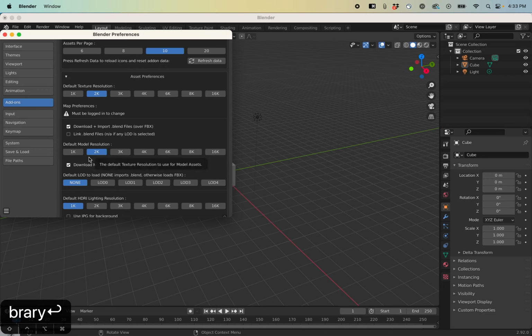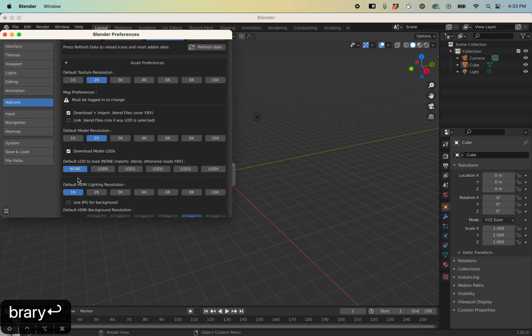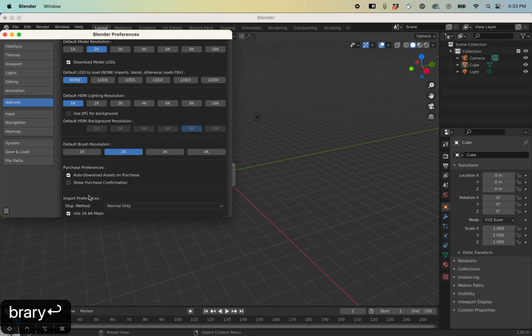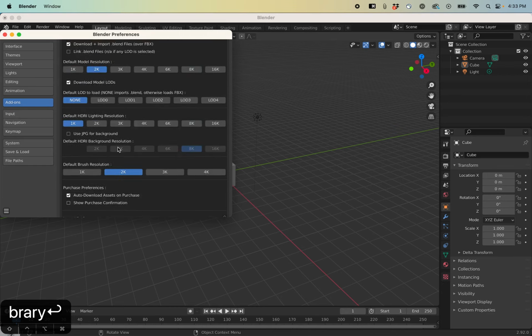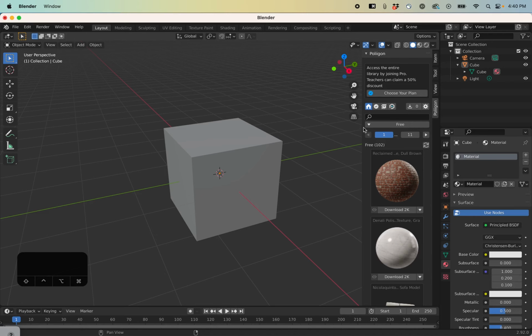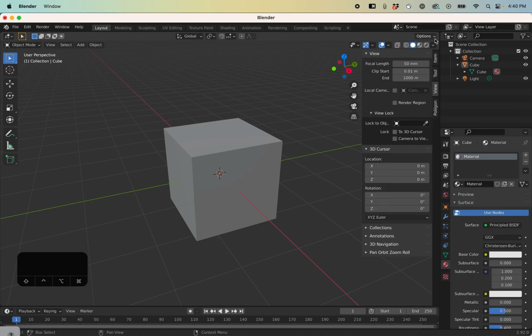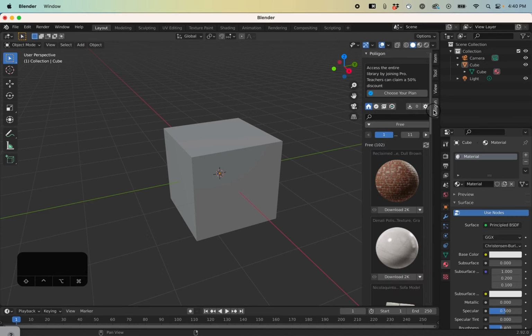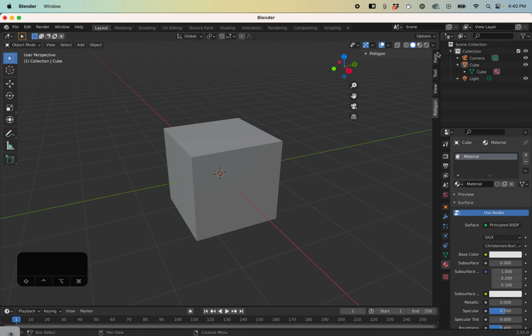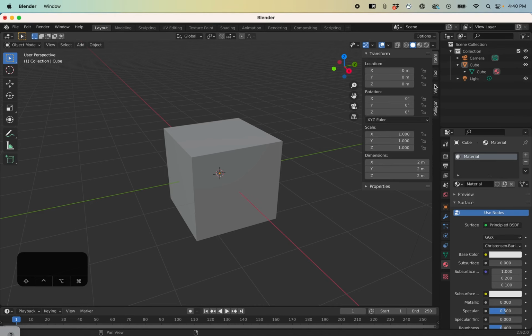Those things will also affect render time, so I think maybe we'll just leave these as they are. Once you have installed the Poliigon add-on, you can find it from here. If you don't see anything, it's possible this is collapsed, but you can open this up.